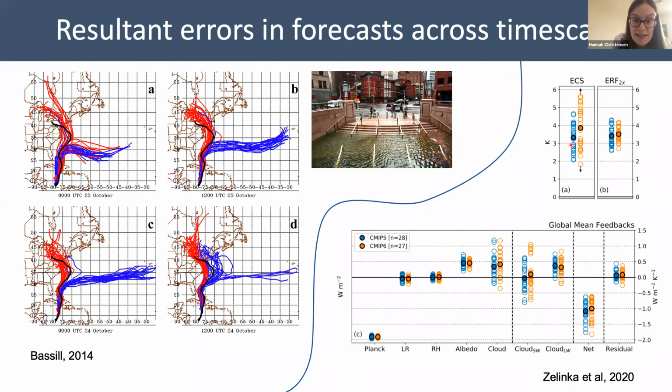And what you can see is that the average temperature change has gone up for CMIP6, but also the variability has increased. And in this paper, the authors tried to dig in and understand what it was that was leading to this massive uncertainty in climate sensitivity. And what they found was that it could be attributed to cloud feedback, and that both cloud shortwave and longwave feedbacks are extremely uncertain in the CMIP6 models.